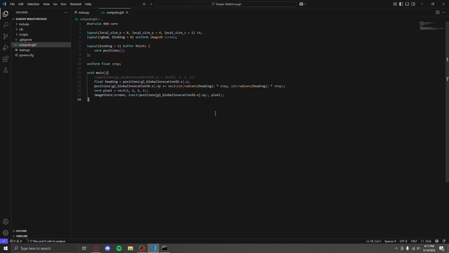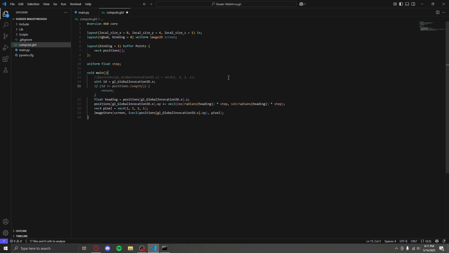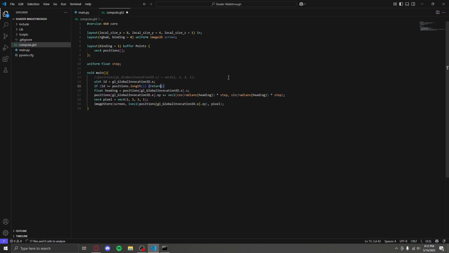Now, the next step after this would be probably we want to make sure that we're not indexing outside of it. We could run into a lot of errors. So let's create a uint ID, which equals the, yeah, and then if ID is greater than or equal to our positions.length, then all we do is we just return.